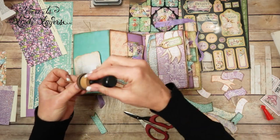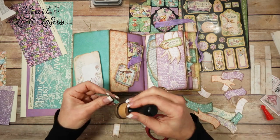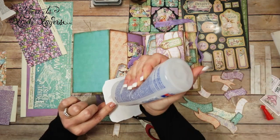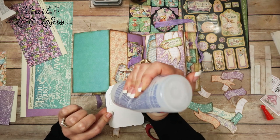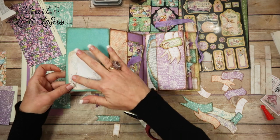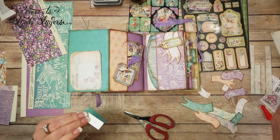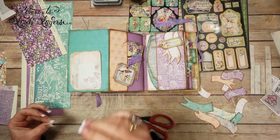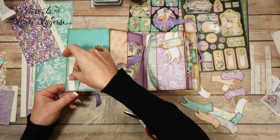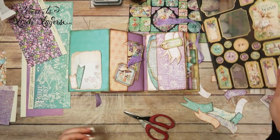All right, I'm gonna ink these up. Plus you can leave that loose so you can tuck underneath if you want. I'm gonna glue some of it down though. I'm gonna glue, you know, this is just Post-it. It's not even Post-it, it's a Bic, I think is the brand name of it. Just a little bit there, and then glue these down. I might even add a chipboard piece on here. So right there, and oh, maybe I need to go up a little bit. Yeah, I'm gonna have to add a chipboard piece, I think. Like that, and then maybe one of these little buttons.